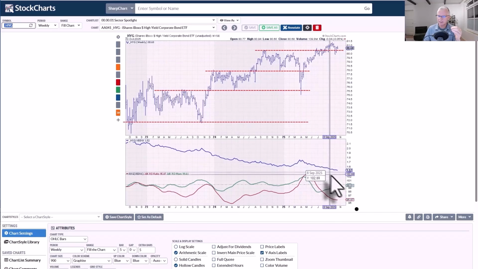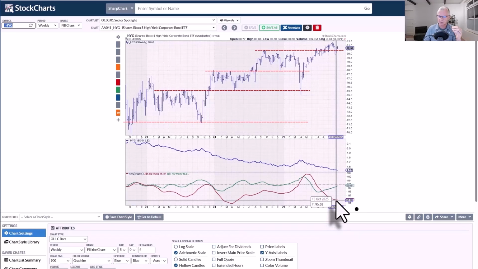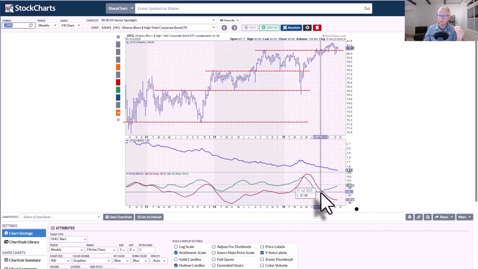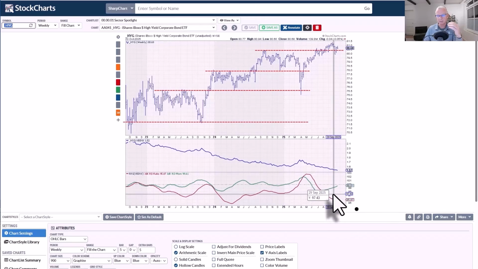That's still going down. And you can see that this RS ratio line hasn't even started to, I mean, it's leveling off, but the momentum is still negative. It's rising, but it's still negative. And that's positioning that tail for HYG still inside the lagging quadrant. And the difference between those commodity graphs and these bond complexes makes that I prefer the commodity charts a little bit more over the bond charts.